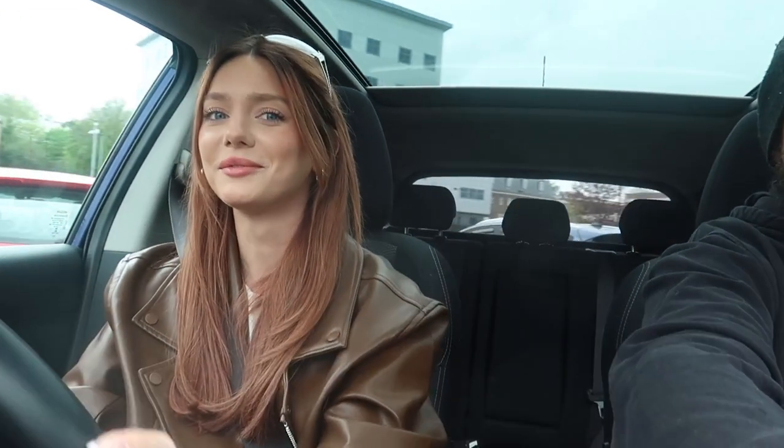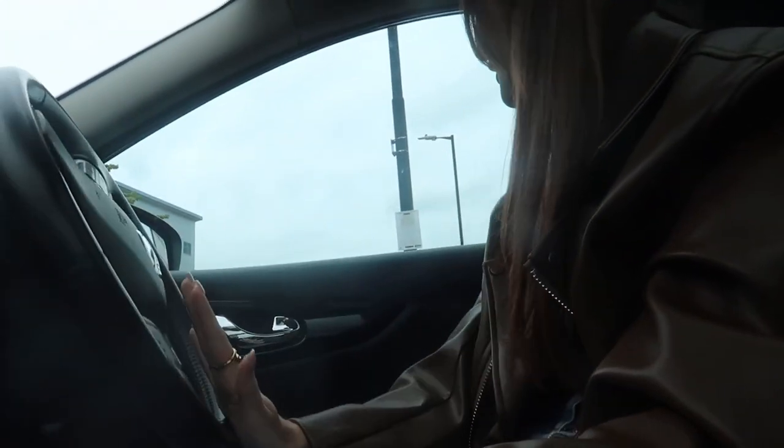Say it now. Takes a while. We'll see ya when we go to Meadowhall because best believe I'm not driving. Oh, I am driving apparently. But I'm not going to drive the entire way there. Are you waiting to see if my camera falls off? Yep. I don't think it will. I think it will. Oh! There you go. I don't know if I'll even get you in, but yeah, see you when we get to Meadowhall.